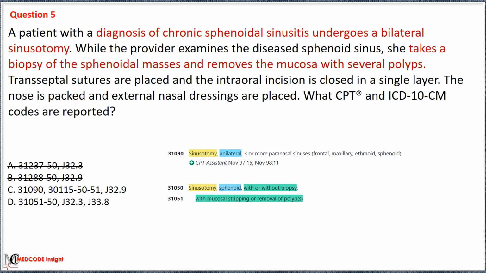We will also eliminate option C with code 31090 used for sinusotomy unilateral, three or more paranasal sinuses. So our correct option is option D with code 31051 used for sinusotomy sphenoid with or without biopsy with mucosal stripping or removal of polyps. Modifier 50 is appended to indicate the procedure was performed bilaterally.